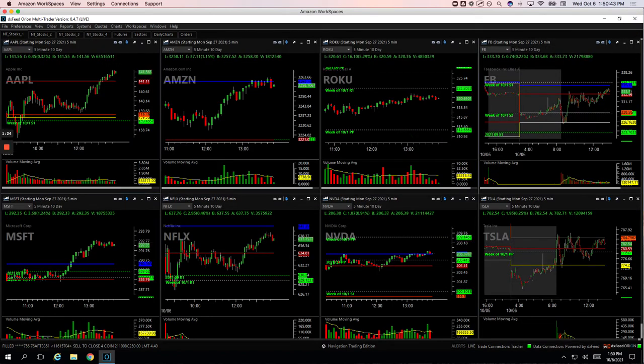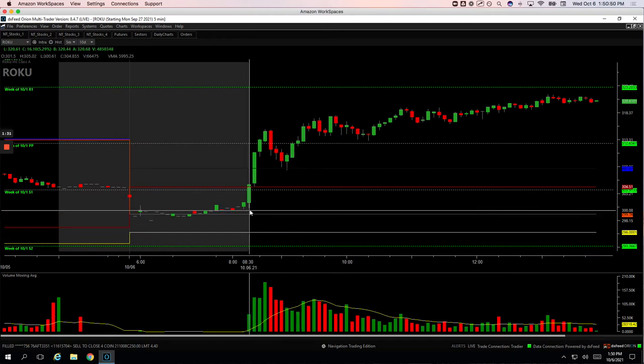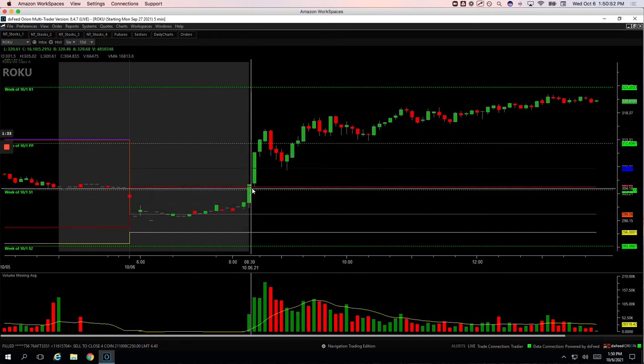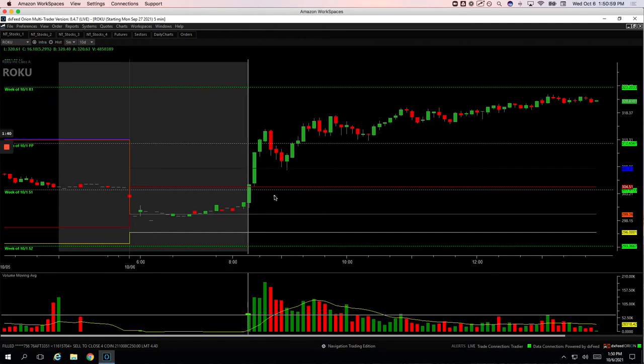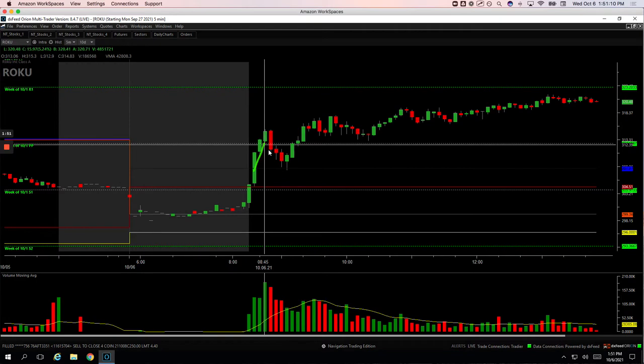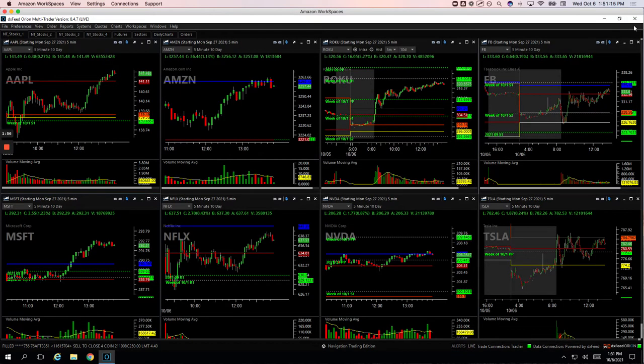On to the runners. Roku was a really nice winner — this was the first trade of the day, and probably my favorite kind of trade. We got our first five-minute bar, and then the second one, the volume just started moving. Within the first minute of this second five-minute bar, it was as high as the first. With those, we don't like to wait — got to be aggressive getting in. Jumped in about right here and caught this, peeling them off all the way up to that pivot. Booked $684 on just a few contracts — a nice quick run in Roku.